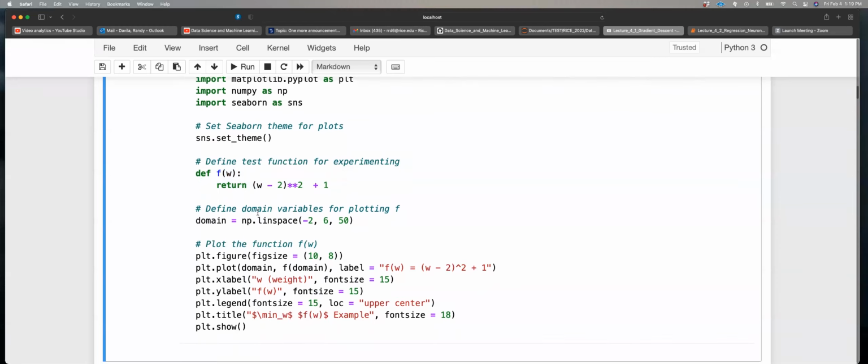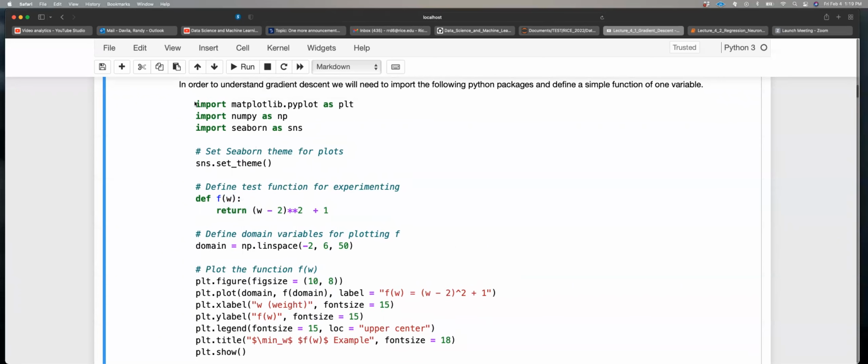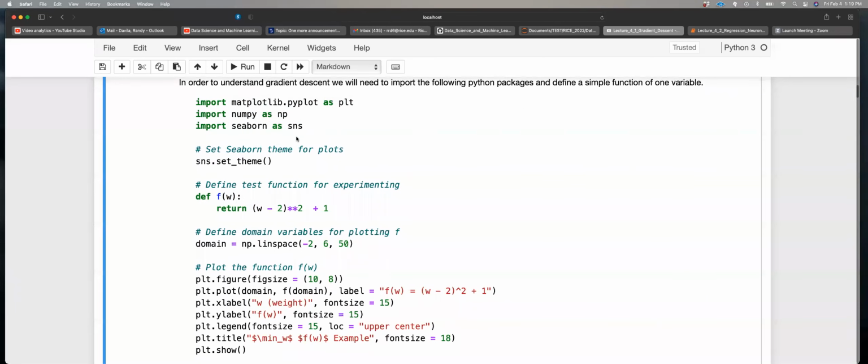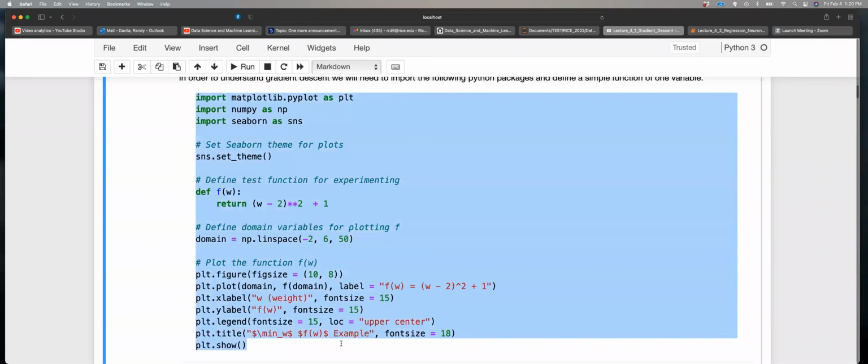And we're going to plot this to get a look at it. And then also import the main libraries that we always will, with the exception that we haven't imported pandas this time. But matplotlib, numpy, and seaborn. And I always use seaborn just because I like the seaborn theme. It's just, I like the gray background. So let's go ahead and run this code.